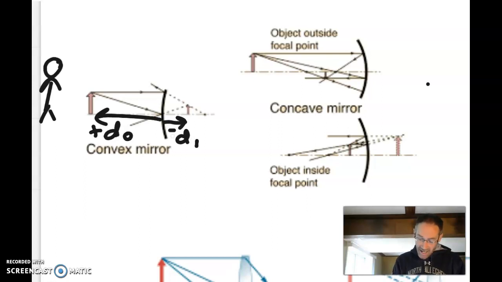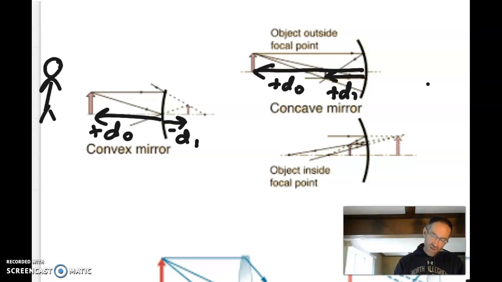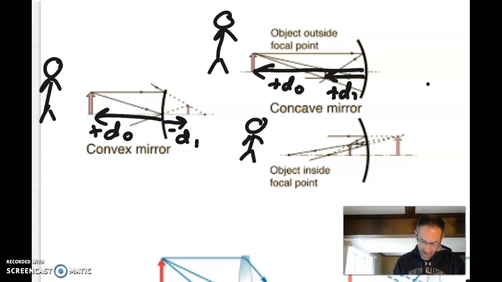Sometimes I had a positive DI. Here is the image formed from a concave mirror, and so here's my positive DO, and at the same time, here's my positive DI. Positive this time was because the DI was on this front side of the mirror, yes, but more than that, because it was on the observer's side of the mirror. Versus here we have that same kind of mirror, but this time you have the object real close, so you still have that positive DO, but the image is back in there, and so it's a negative DI.